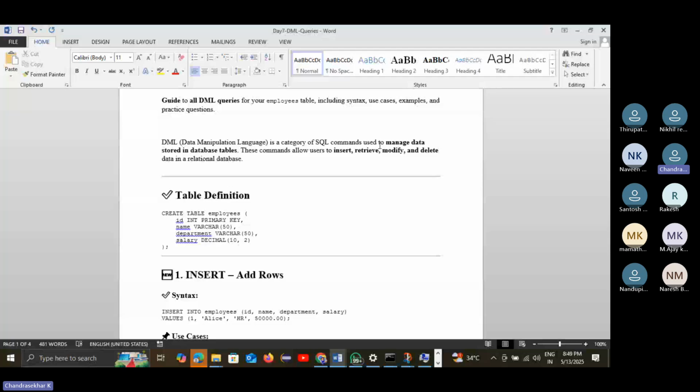So INSERT INTO employees and the column names, in sequence: ID, name, department, salary, and then VALUES 1, name, HR. These are the data you can add based on the type. So this is the syntax for insert.